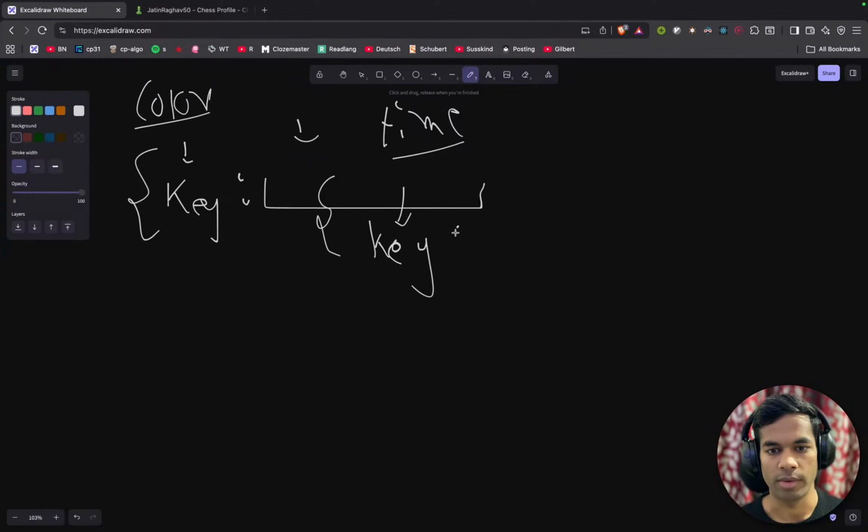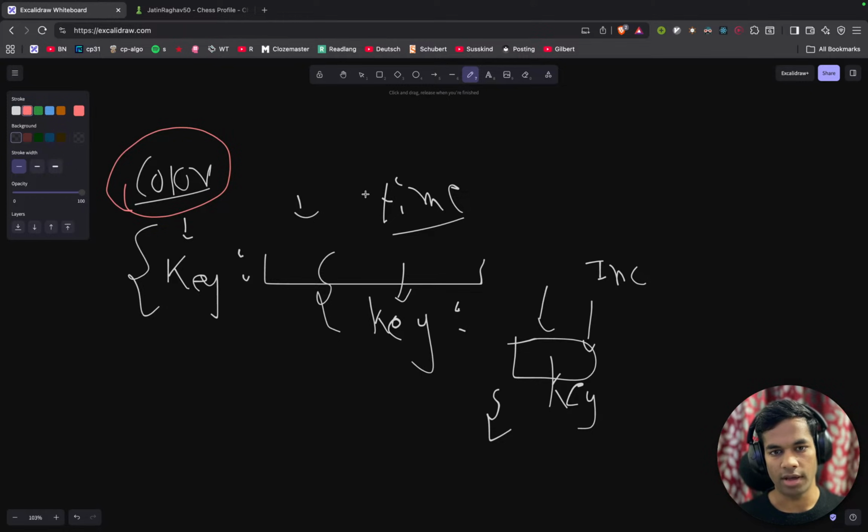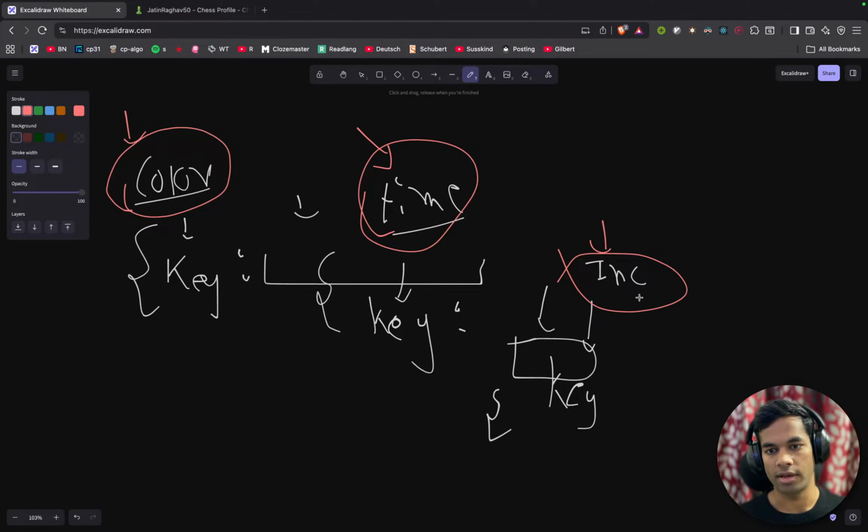So the second thing would be time, which would give us another object. We could have this object's key as the increment. So this would uniquely identify a player's intention for a game: the color that the player wants, the time that they want, and the increment that they want.